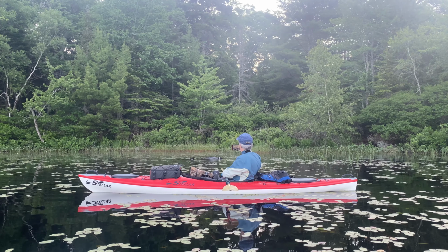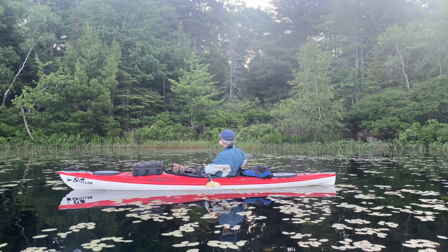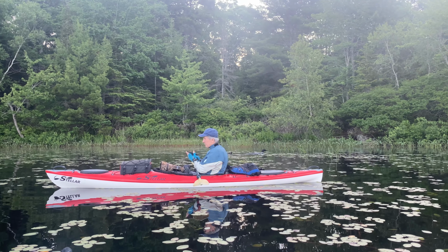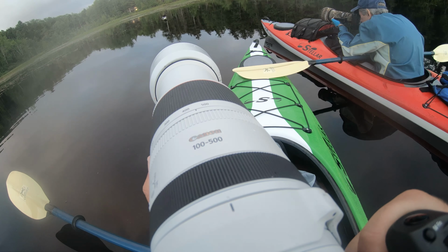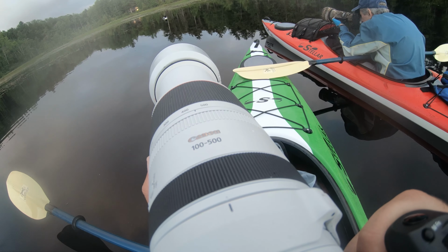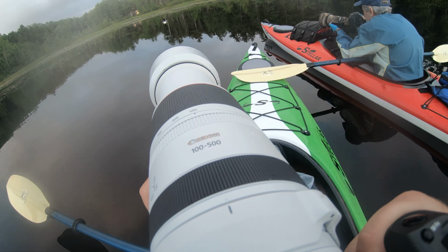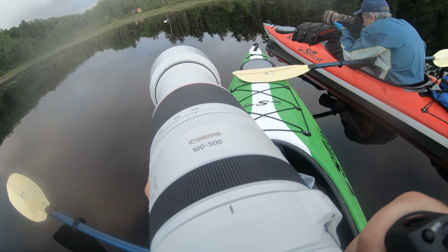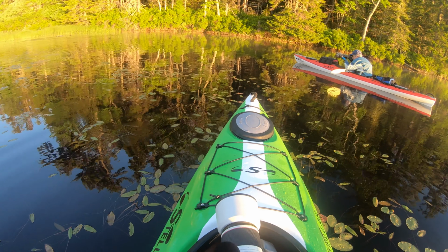And one of the cool things is a lot of times there's eagles on this island in the morning almost every day. The loons will actually come right up to our kayaks with their chick. They kind of hang out by us. My guess is, you know, protection. They know we're not a threat, and the eagles aren't gonna bother them while they're near us. So it's always a cool experience when they come in that close. But again, it's very important just to let the loons be, let them go about their business, don't pressure them.